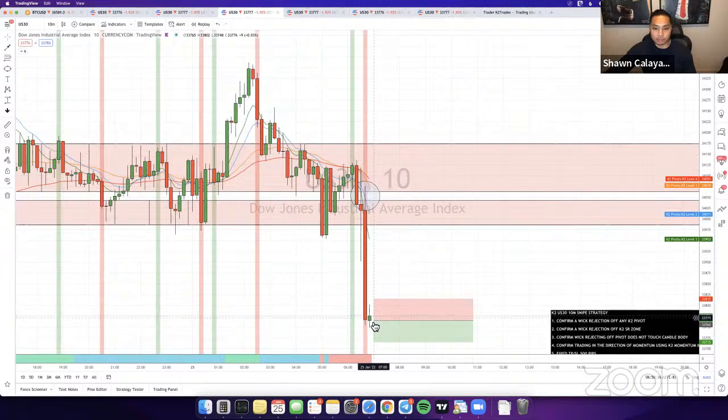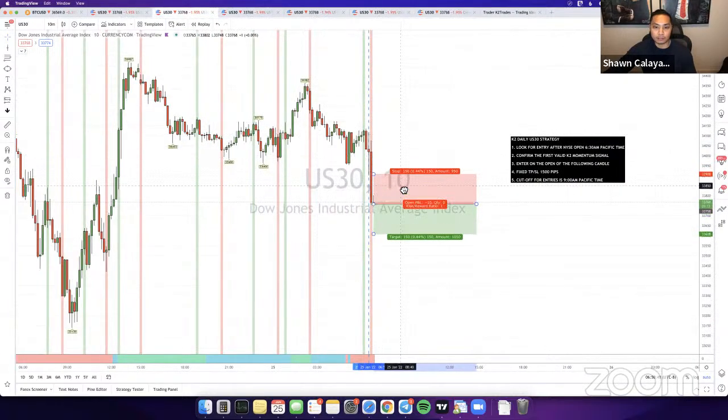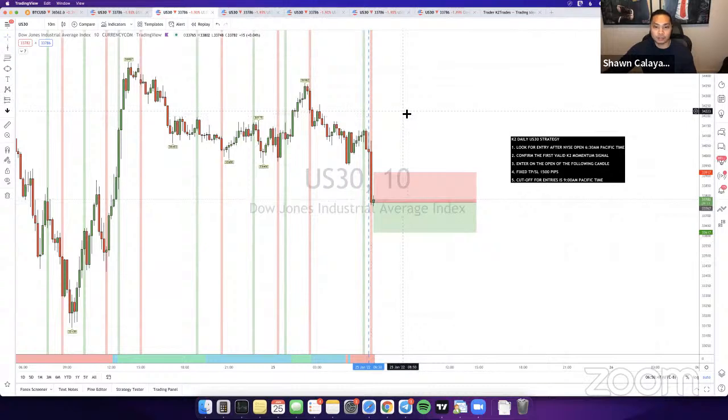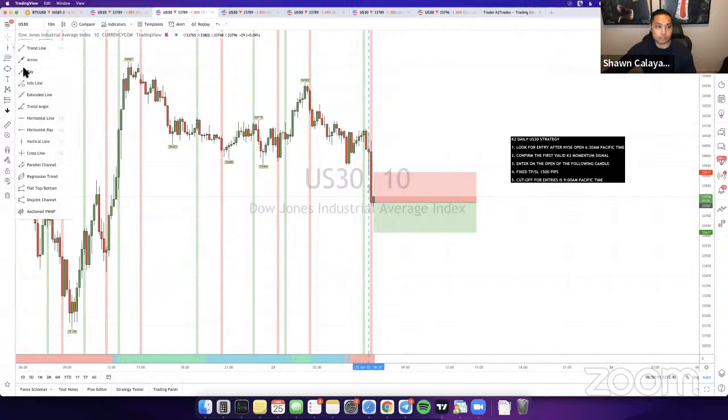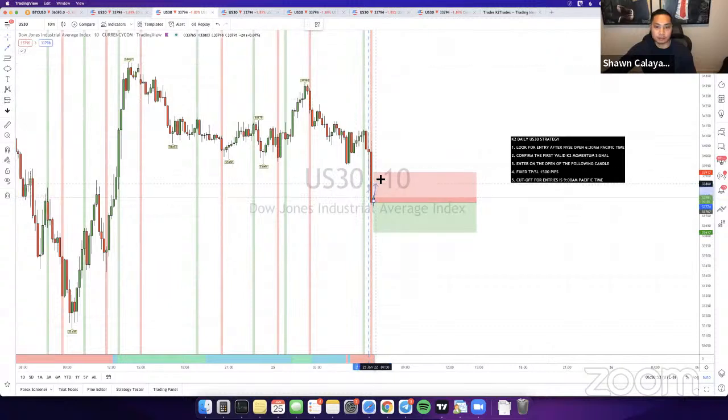Like I mentioned, it has to retrace, and that's pretty much what's happening right here. Same with the daily over here as well. If you guys want to enter it, I'd probably wait for it to pull up and then put a sell stop there to catch it as it drops. But I'd give it some time because it's probably going to retrace up. It usually retraces up maybe to the halfway of the candle, somewhere around there, and then it comes back down. It doesn't necessarily need to come all the way up there, but it can come up pretty heavily before it drops. It's just too huge of a candle, right?